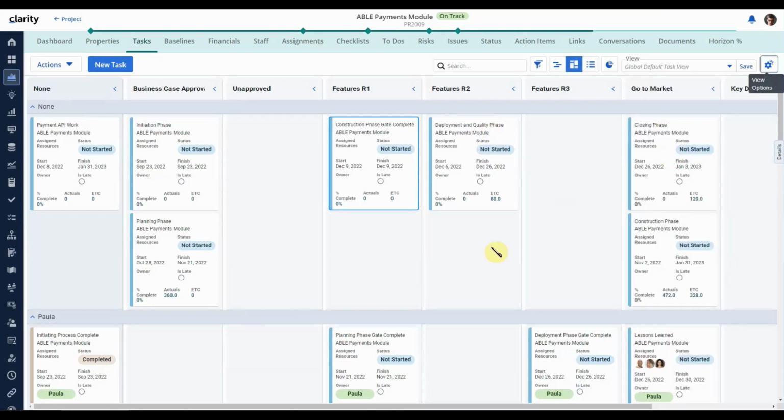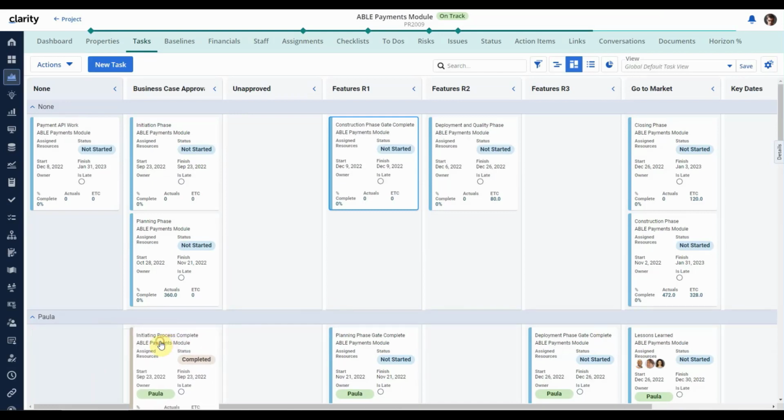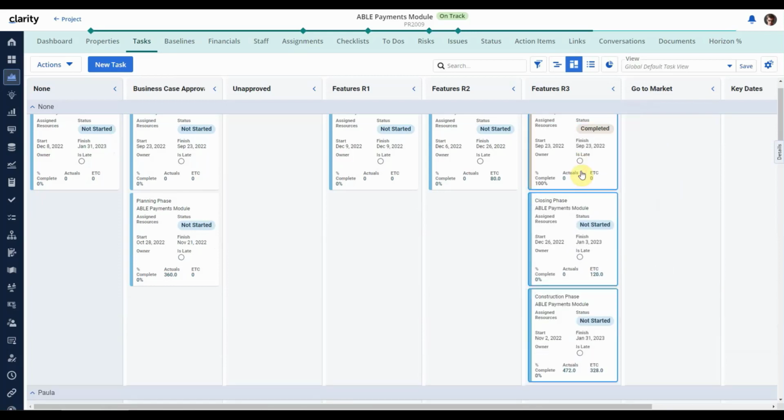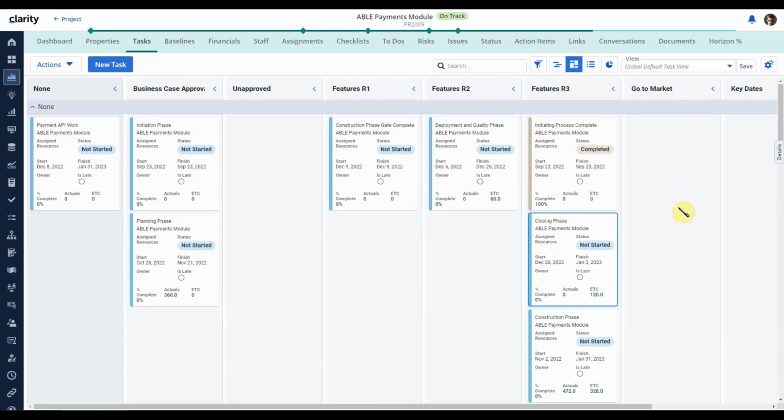So maybe I want to adjust some of this data from right here. Let's move this to another column, and the moving is as simple as just selecting, dragging, and dropping. Maybe I want to move multiple cards, and I can do so by, again, as I mentioned, in Windows I can use the Control key, or on Mac using the Mac key I can multi-select, which I just did for these two, and I can now drag and drop them across. So now I have multi-selected and moved those.